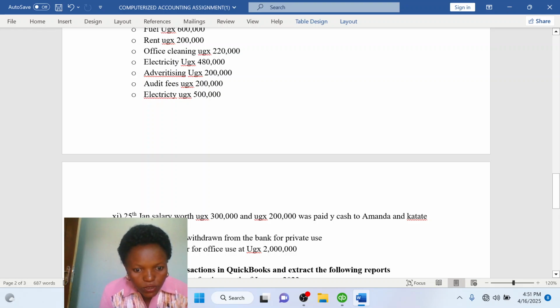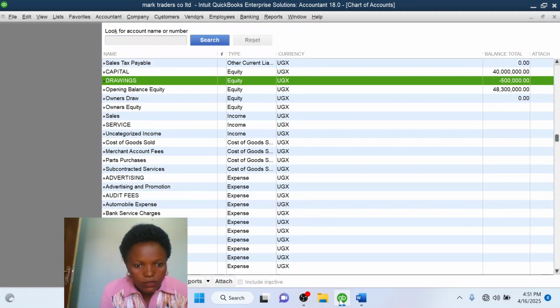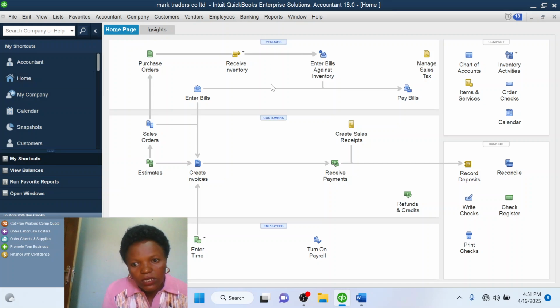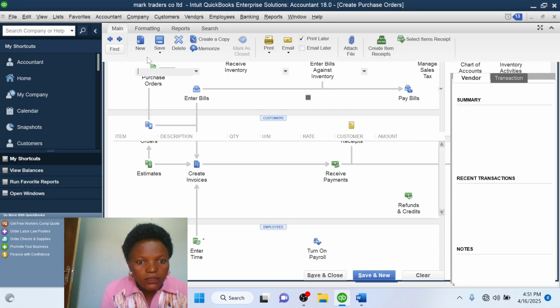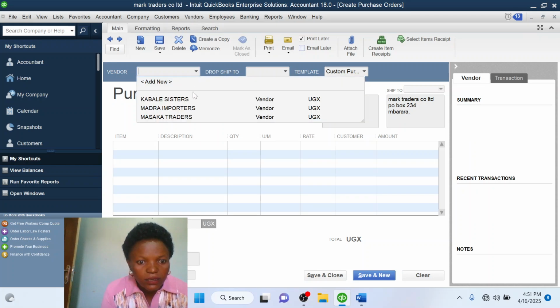Next is bought a computer for office use at UGX 2 million. My next transaction, I go home, I go to purchase orders. I go to vendor, I click on add new.